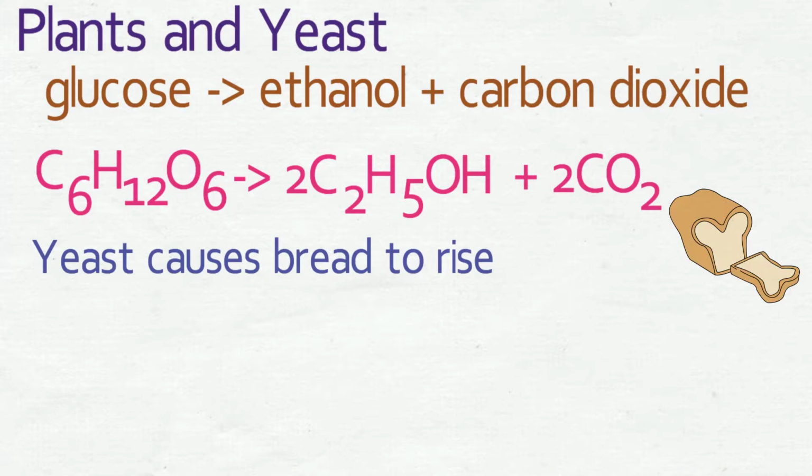The yeast in bread starts off respiring aerobically, and this is because there is plenty of oxygen available. This aerobic respiration produces water and carbon dioxide, and this is why the dough rises. However, the oxygen will eventually run out, and when it does, the yeast in the bread will switch from respiring aerobically to respiring anaerobically. Anaerobic respiration produces ethanol and carbon dioxide. The ethanol boils away when the bread is cooked, so bread doesn't contain any alcohol at all.